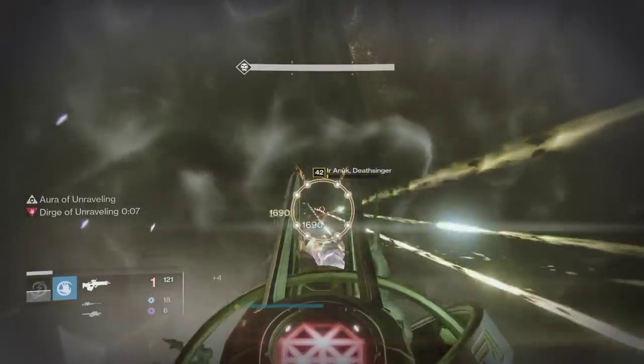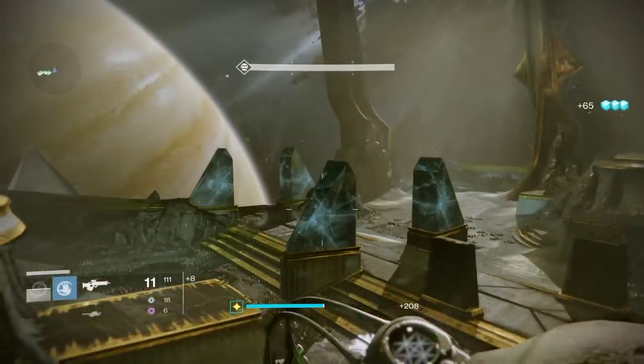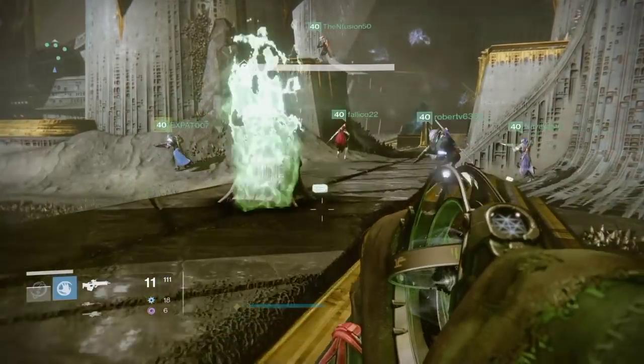And even if you can't see anything, you notice I'm hip firing the whole time, because I want to see my radar so I can see that I'm very close to my teammates, I'm still in the aura, and also looking for where adds are. So basically you want to stay in that aura, keep safe, hip fire if you have to, and kill all the adds yourself. Don't rely on, there's no blinding light this time.